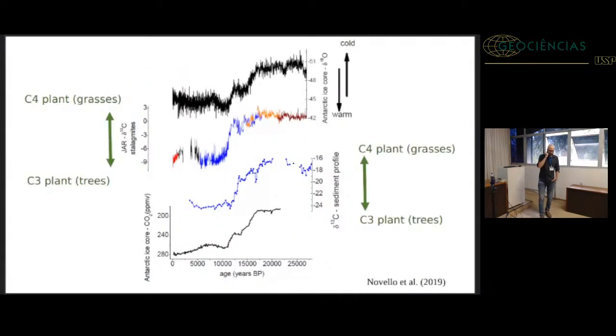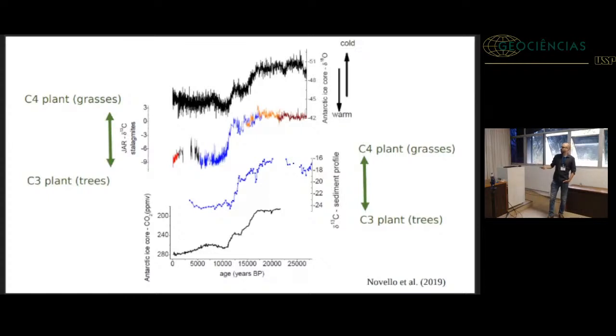So what provided this change in the vegetation, like this regional change in the vegetation? One of the hypotheses was that temperature was increasing, this δ18O from an ice core in Antarctica, which is a proxy for temperature in the southern hemisphere, and the CO2 in the atmosphere was increasing. Here I reversed the scale, the CO2 was increasing. So at the same time the CO2 in the atmosphere was increasing, we have this shift in our vegetation proxies here.